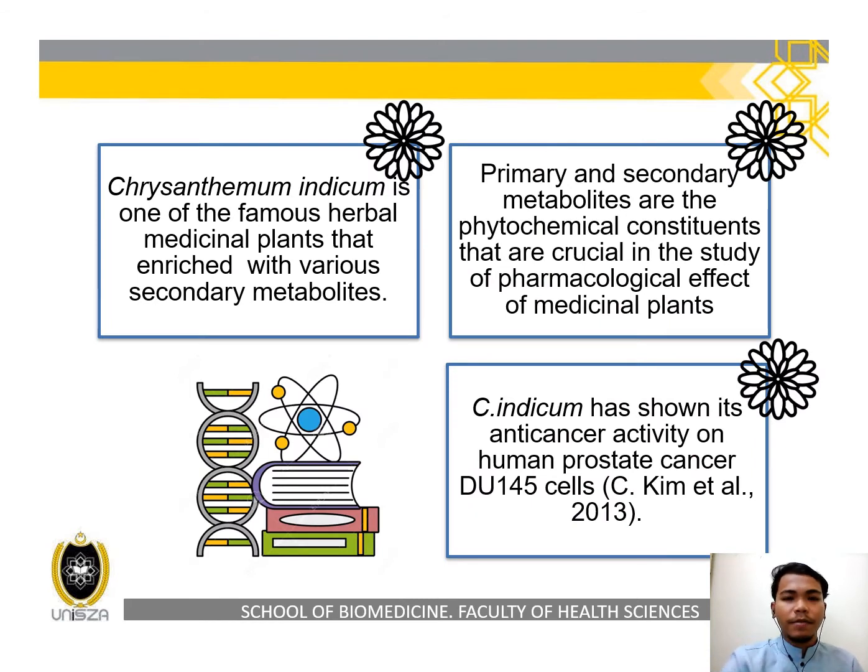So the Chrysanthemum indicum is also one of the famous herbal medicinal plants that are enriched with various secondary metabolites. And the metabolites are the phytochemical constituents that are crucial in the study of pharmacological effect of the medicinal plants. For example, Chrysanthemum has shown its anti-cancer activity on human prostate cancer, DU145 cells.